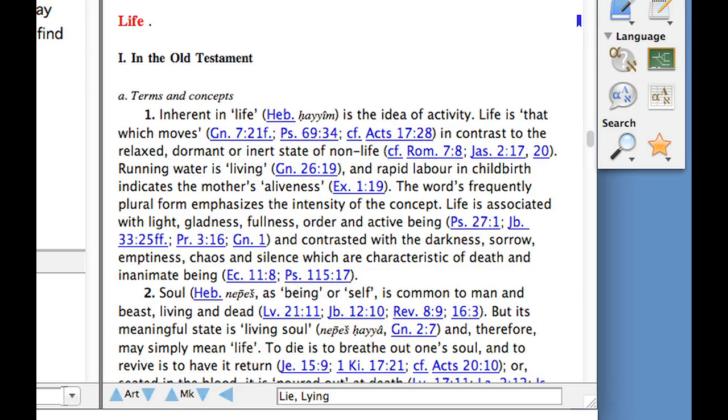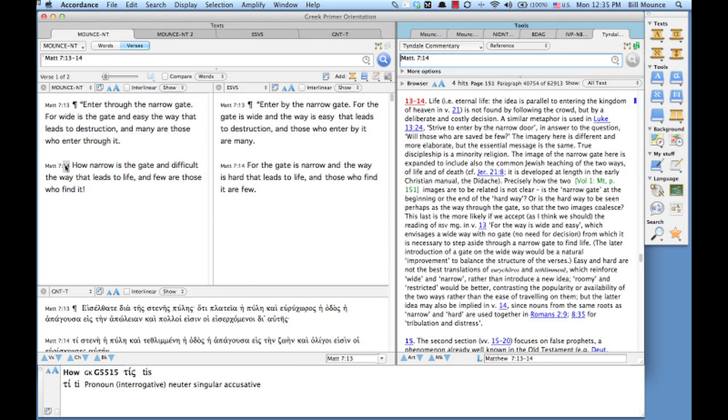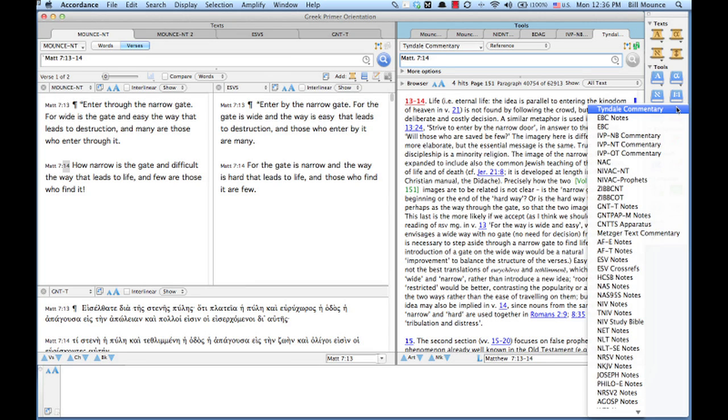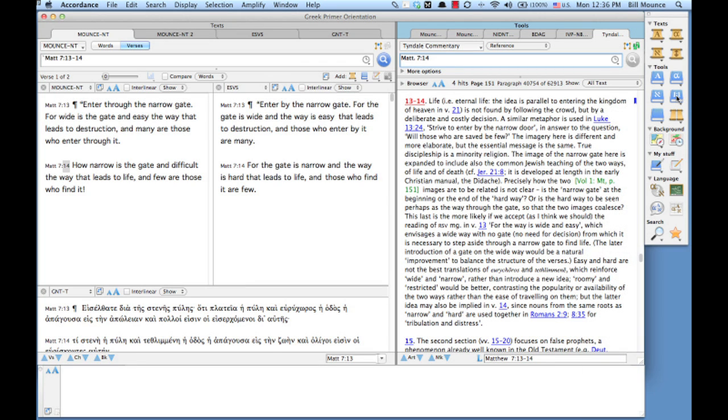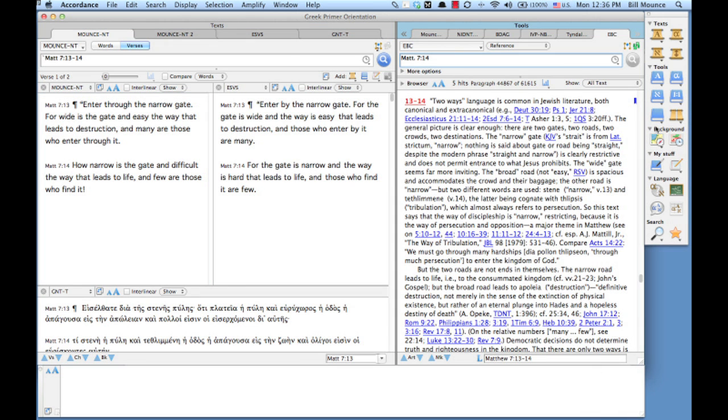But let's say you want to actually read a commentary on Matthew 7:14. All you have to do is to go over to the reference, and you can triple click on the 14, and it goes to the first commentary that's in your list, which is your default commentary. In this case it is the Tyndale commentary, and it looks it up for you. If perhaps that's not enough information, you can make sure the 7:14 is selected, and then go back to the resource palette, click on the 1:1 icon, and choose a different commentary series like the EBC, and it'll pull it up and you can read it there.